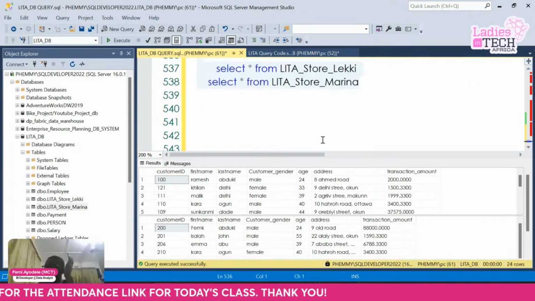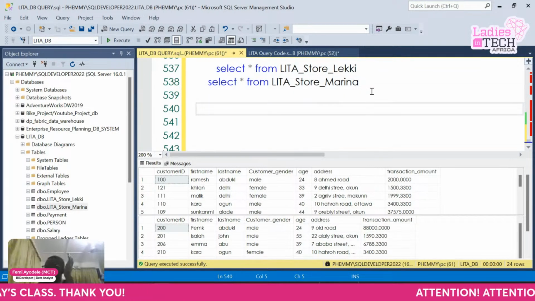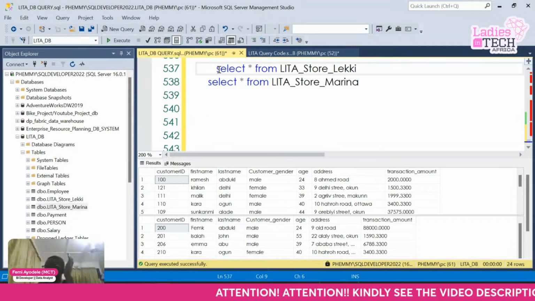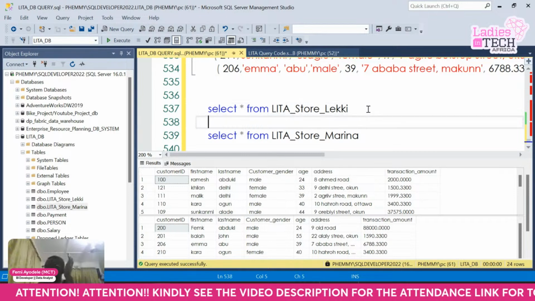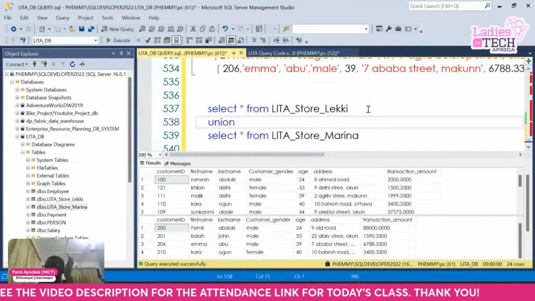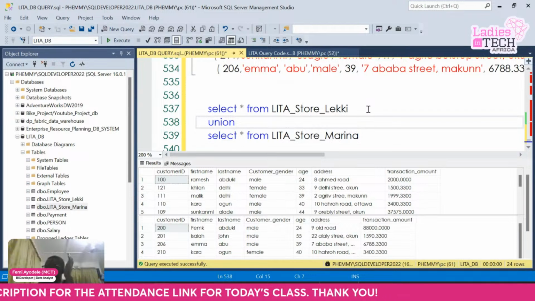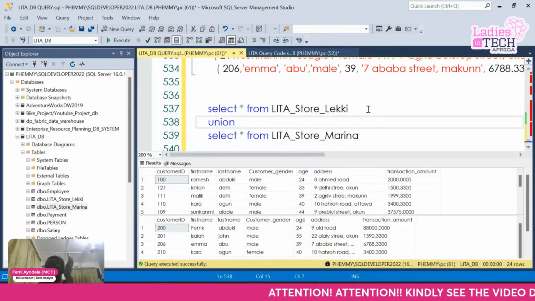Okay. Now, this is it. We now want to write a query that is going to union them together. So you're going to come here. I can still just do it like this. I'll still use the same, I'll just come here and put union. Row doesn't matter, but column matters. Row doesn't matter, but column matters.